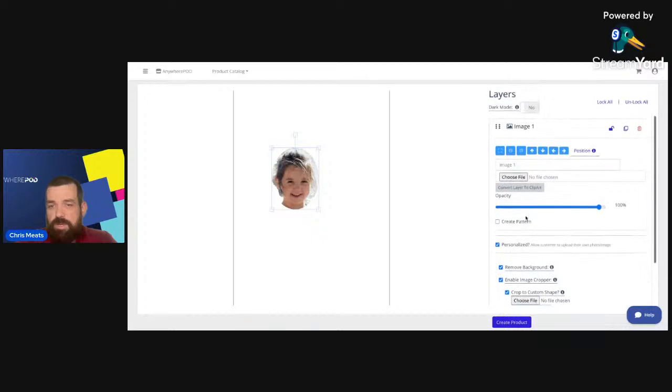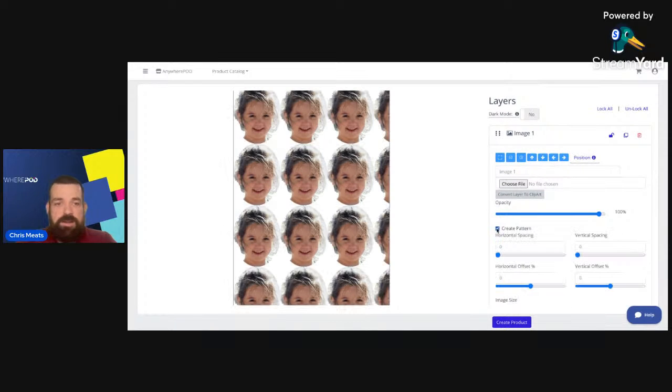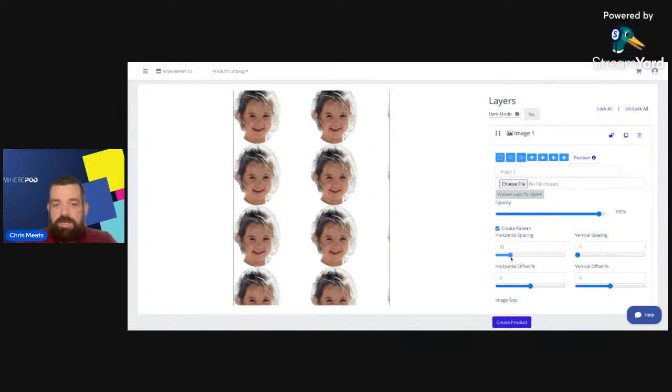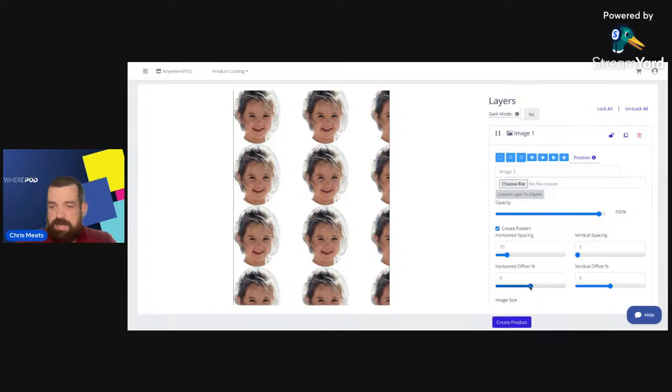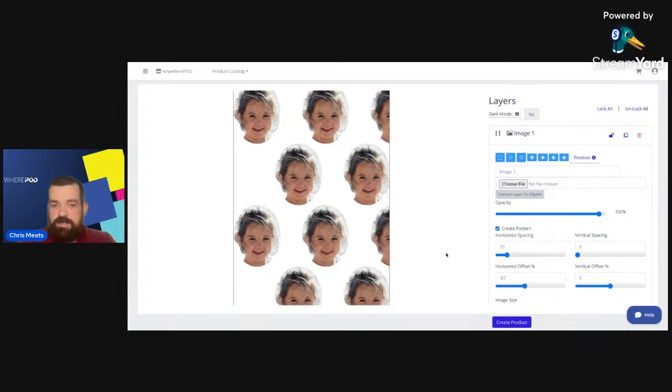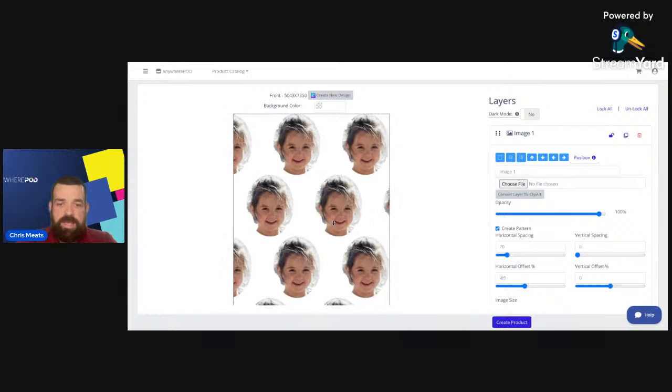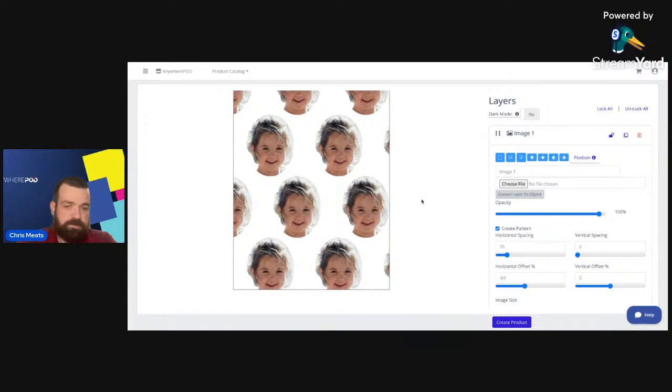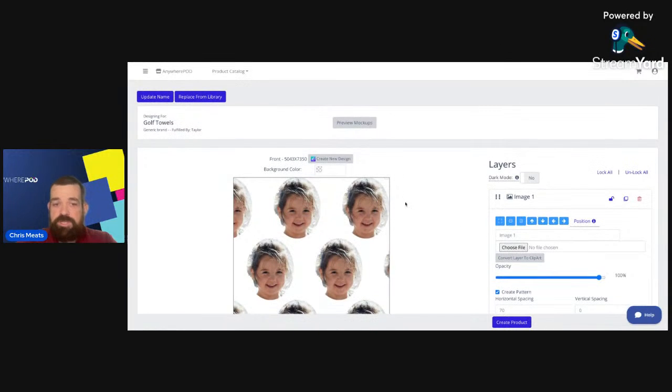Once we have that, we're going to go to create pattern here. Now we can adjust some of our spacing and any of our offset, so we get more of a brick layout or pattern like that. And everything should be good there. If we wanted to add names in here, we could add names. We could do our names as a repeating pattern as well, or you can add individual text fields and link them all together to get a unique pattern that has different colors and sizes and all that type of stuff. But I just wanted to show this as the basic version to start with.